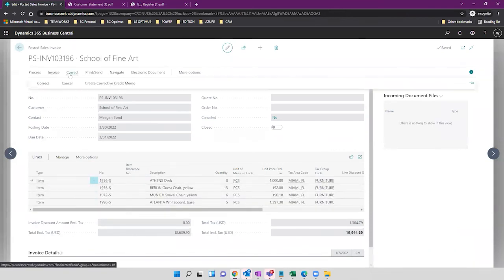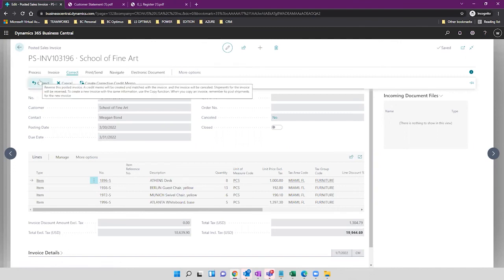Maybe you can use this function, correct, means that we're just going to, so to speak, reverse, cancel this invoice, as if it never existed in the past, okay? It's like it was not even created. Correct is because I don't want to reverse that and create another invoice manually, so to speak, but just reverse it, and create an automatic invoice for you.